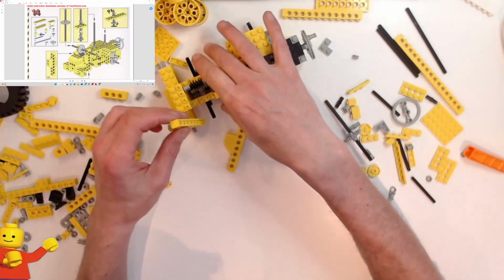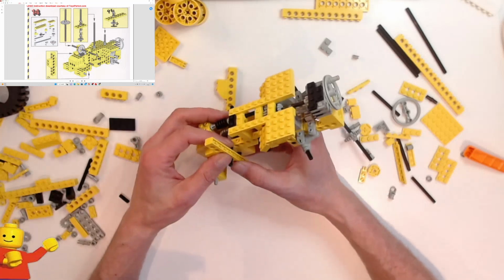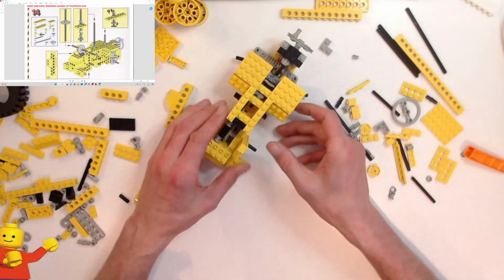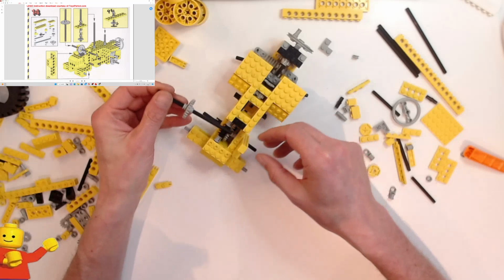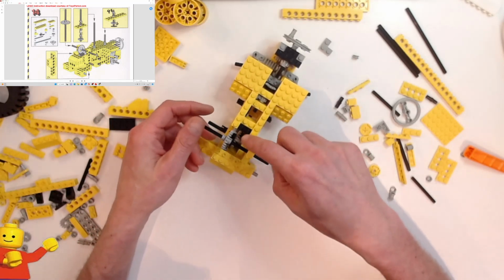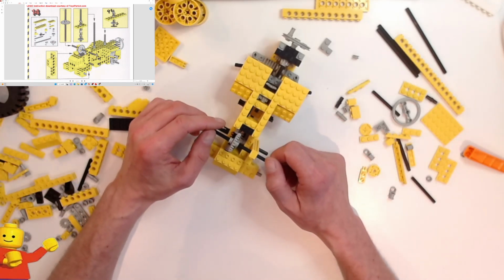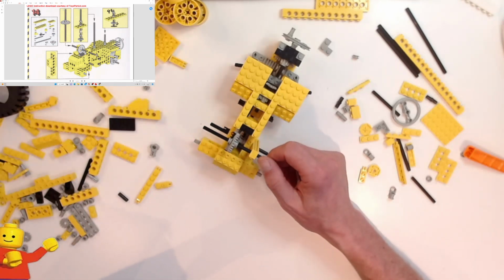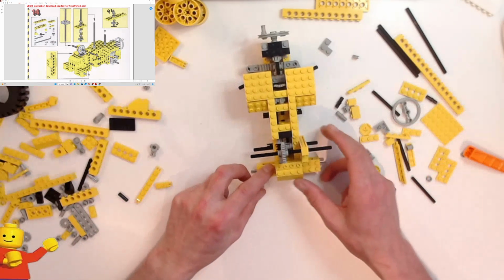And that's going to fit on that pin there, and that axle there. That kind of tells me now where this is going to go. It's going to go in that hole there, and it's going to be there, and that is going to touch that screw there. That's the whole idea of it. Now those claws are the right way. Okay, so I want the other side of this.